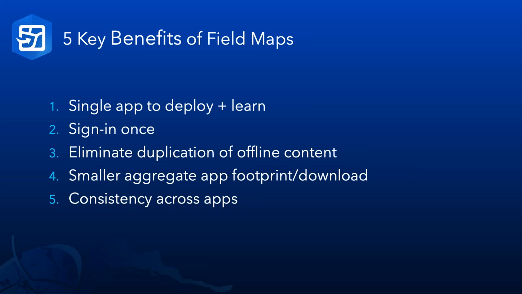The duplication of offline content, we're trying to get rid of that as well, because if you've used multiple applications that we have, you might open up one, have to download some content, open up another application and have to download more content. So we're getting rid of that. And then again, as I mentioned, as we get rid of the other applications, you'll have that smaller footprint on your mobile device, and typical with our applications in general, you'll have that consistency across those applications that you'll continue to use in ArcGIS Online.